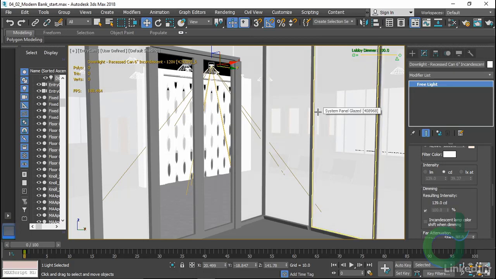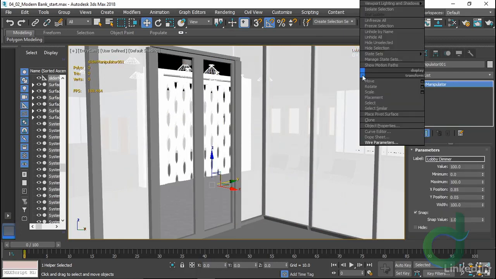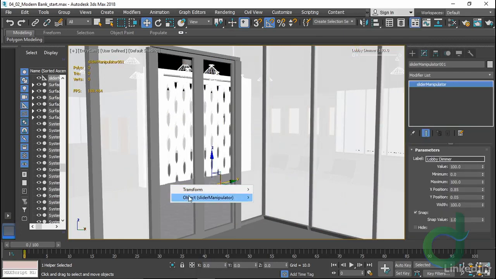Now what I'm going to do is to wire in those surface mount cans as well. And this is really where the power of this comes in, being able to control multiple unique objects, or not instanced or not sharing the same properties. Here's that wiring again. I'll select the manipulator, and I'll right-click and wire from the slider's value to something else. What am I going to wire to?